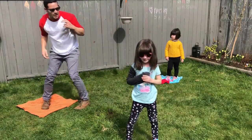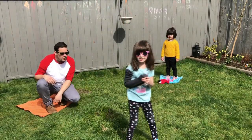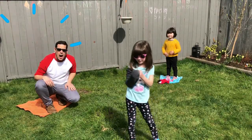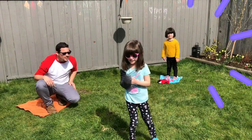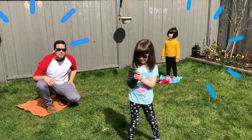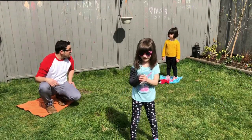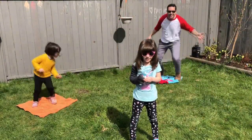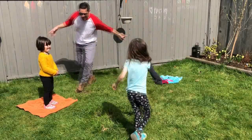Ready? You sing first. There was a frog. There was a frog. Up on a log. Up on a log. There was a frog. There was a frog. Up on a log. Up on a log. The frog went hop, hop, hop, hop, hop, hop, hop, hop, hop.